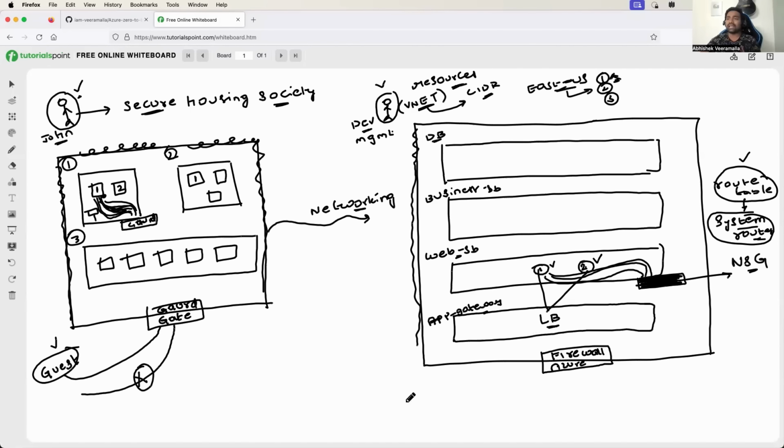If you are accessing Amazon.com, and a million people are accessing it at once, there has to be a load balancer which will understand that if instance one is occupied, it will send the request to instance two. Or if instance one is down, it will send the request only to instance two. That decision is taken care of by the load balancer.